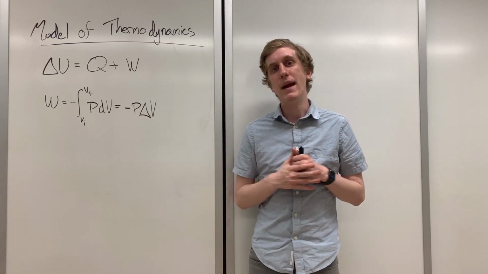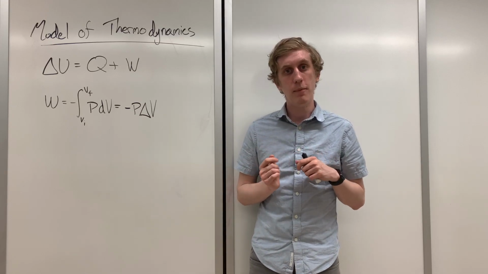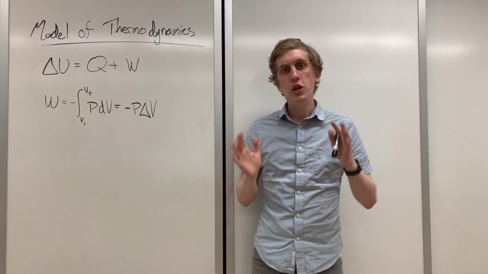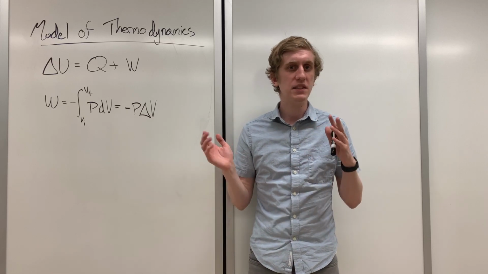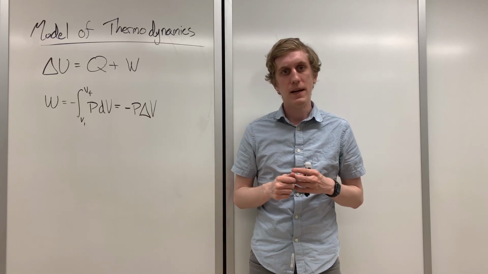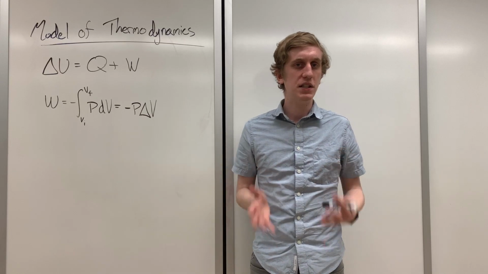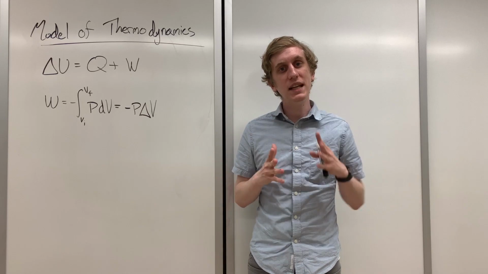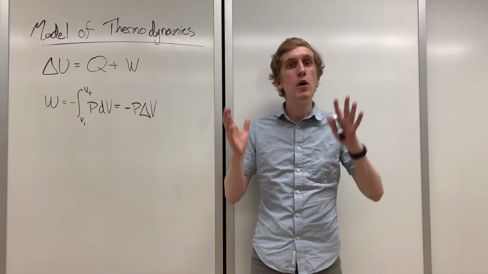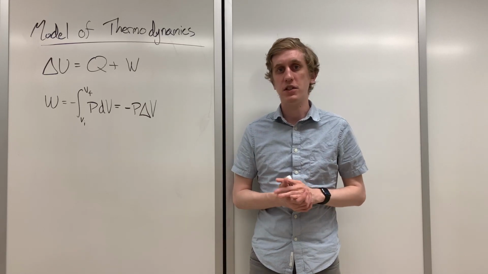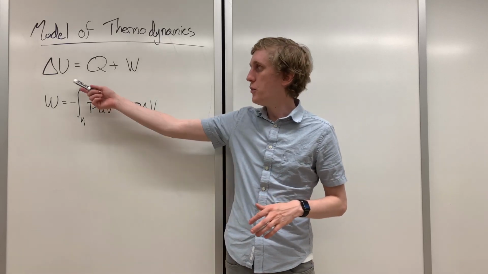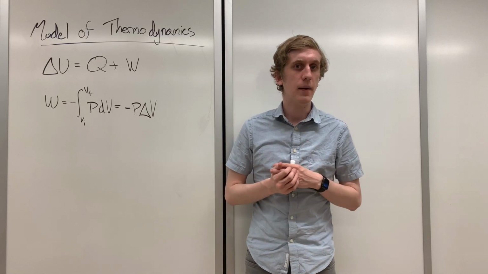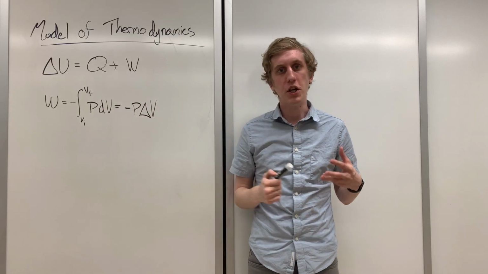There are two main equations in thermodynamics that we care about. The first is actually an equation that you've seen before. Usually in this course, we've talked about things like thermal energy and bond energy as two separate energy systems. However, it's also acceptable to put them together into a single energy system and just call them the total internal energy of the system. That's what U is. U is the internal energy of a system. So what is the change in U equal to?